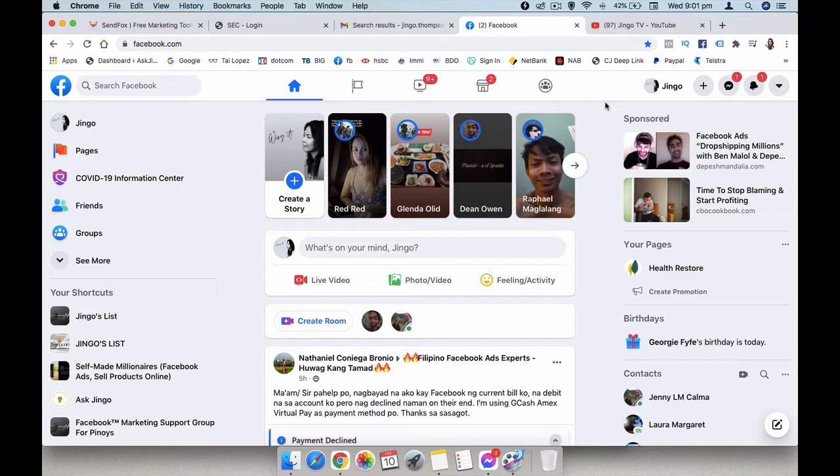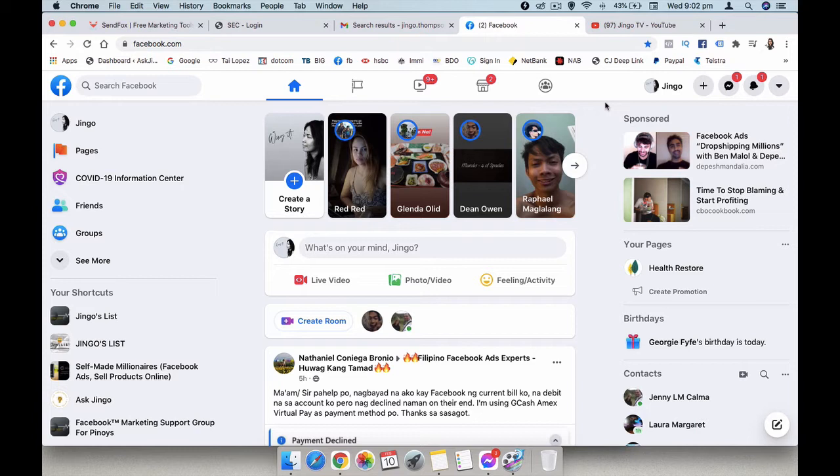Facebook has changed a lot ever since, and sometimes it's so difficult to find where the buttons are already. Sa kakapalit ni Facebook, minsan litong-lito na tayo. That's why we need to update. I'm just here to say that you need to keep learning, kasi po, sometimes what you've learned last month is already an obsolete thing kasi nag-update na si Facebook. Palagi siyang nag-update. In this video, I'm going to update you on where to find all the buttons that you are looking for when it comes to advertising.